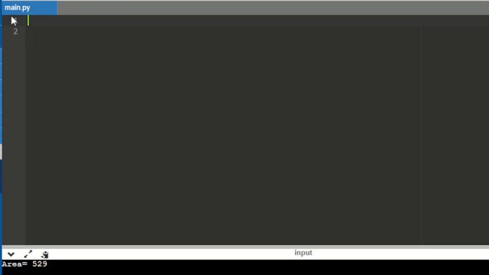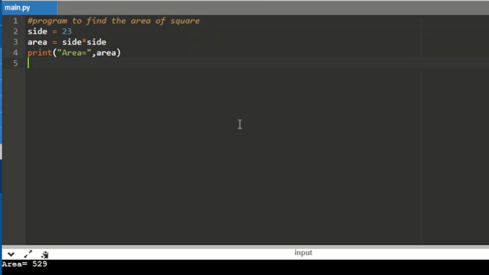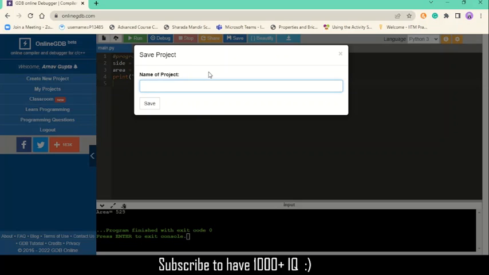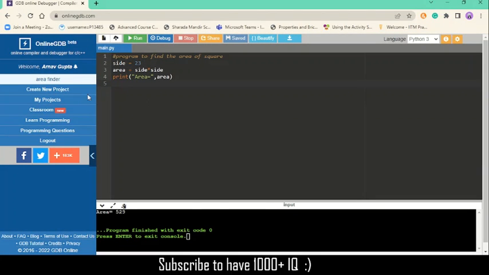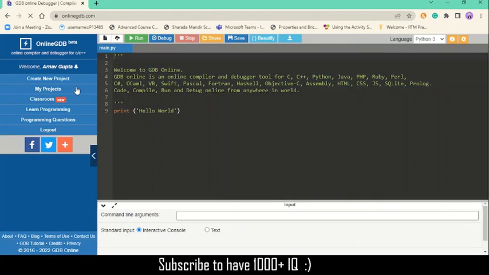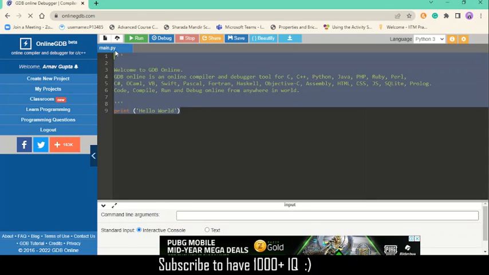Now let's start with the new one. So first I'm going to save it here and we are going to name it. Nice. Now the next one, as I told, is the perimeter of a square. And what's the formula to that? It is simple, the side into 4.